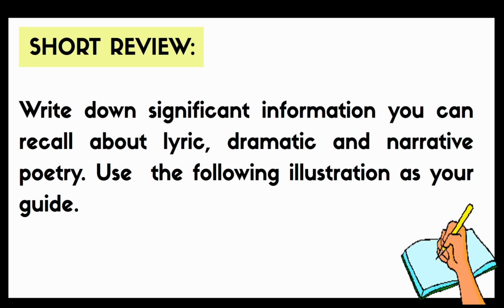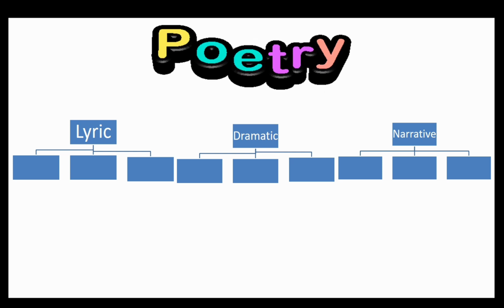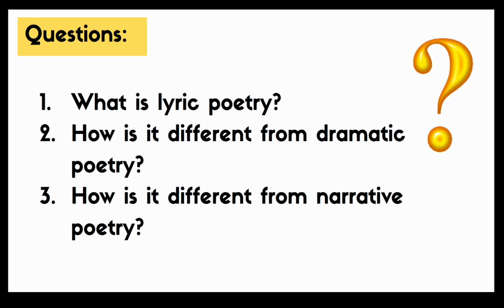Short review. Write down significant information you can recall about lyric, dramatic, and narrative poetry. Use the following illustration as your guide. Based on the previous task, answer the following questions. Number 1. What is lyric poetry? Number 2. How is it different from dramatic poetry? And number 3. How is it different from narrative poetry?